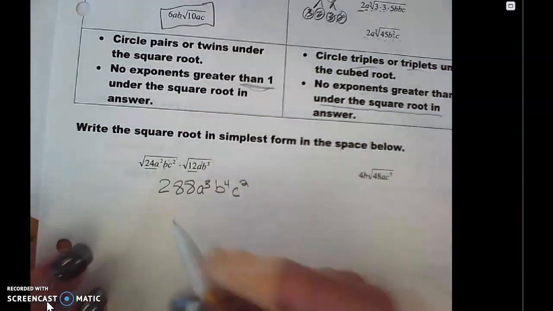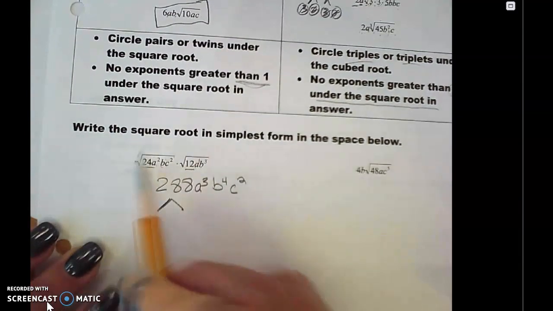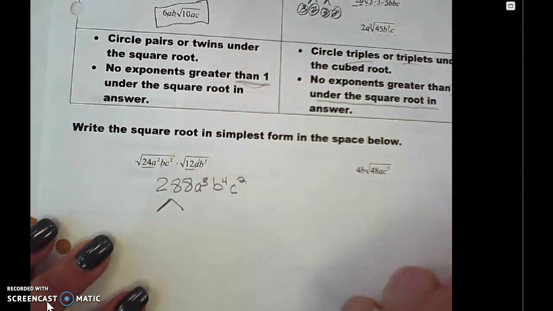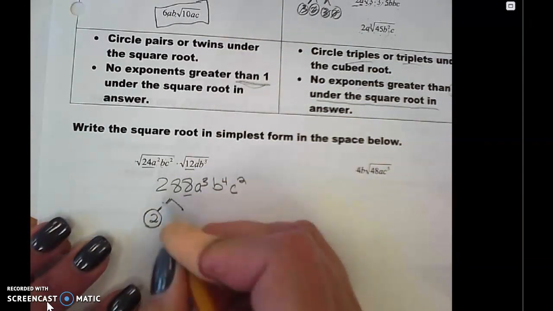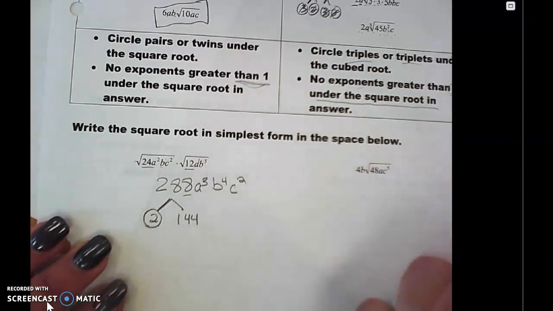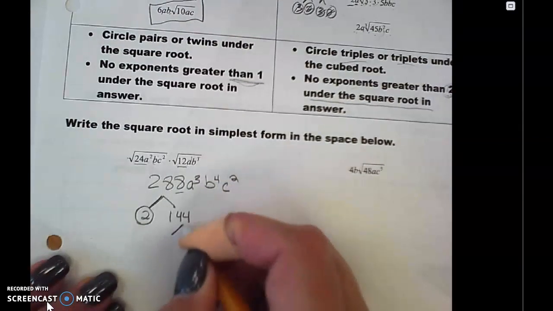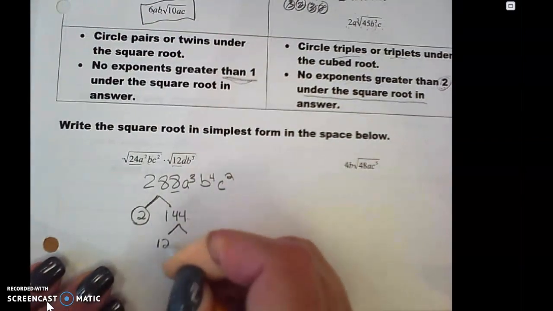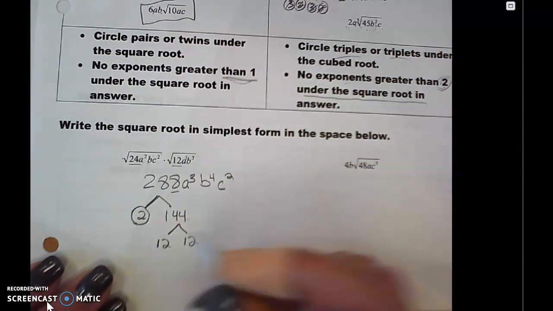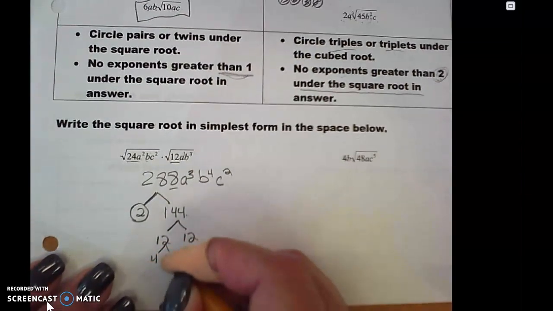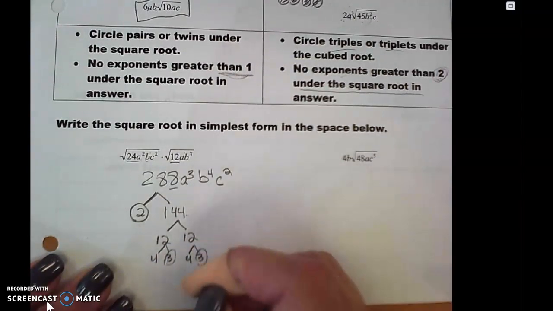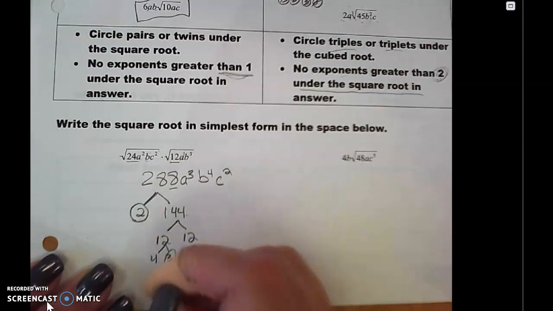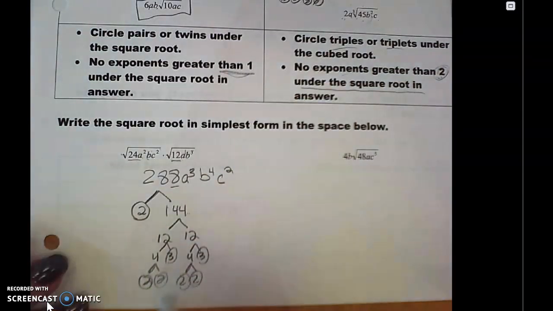Now we simplify it. And it's a square root, okay? So what multiplies to be 288? All right, it's an even number, so I'm always going to say start with 2. 2 goes into 288, 144. Okay, 2 times 144 is 288. Oh, that's a perfect square. It's 12 times 12. Okay, factor it down a little further. Let's say 4 and 3. All right, 3's prime. And this factors to 2 and 2. That's a 2.